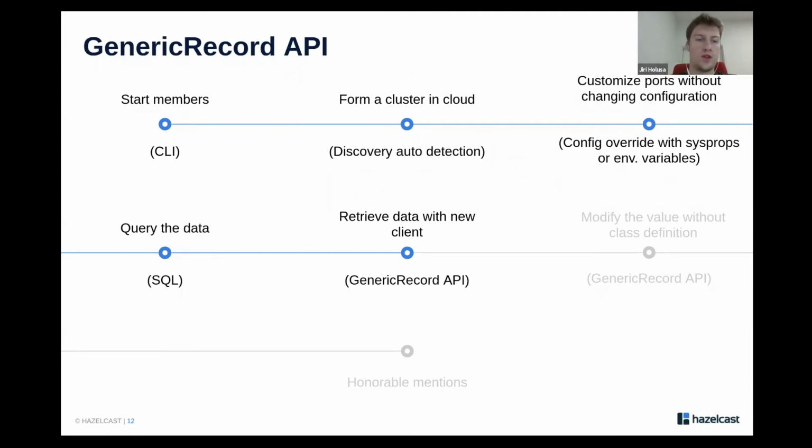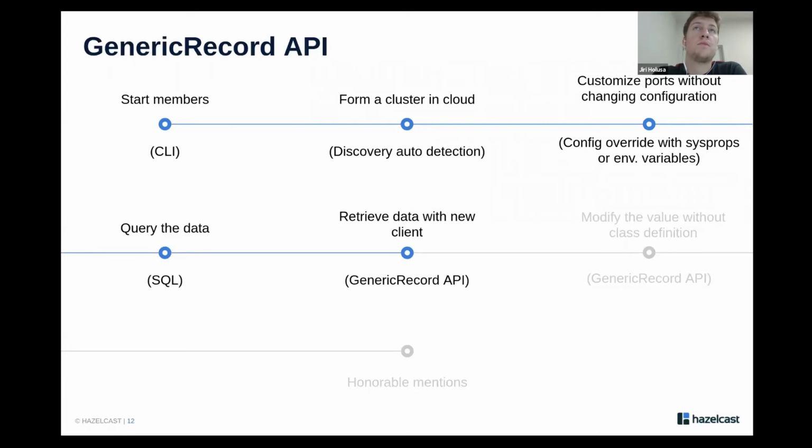We're going to continue with the new API introduction that solves a particular problem. This GenericRecord API. So imagine you have your domain objects, and in order to modify it or read it from other clients somewhere completely different, you have to have the class on your class path as well.